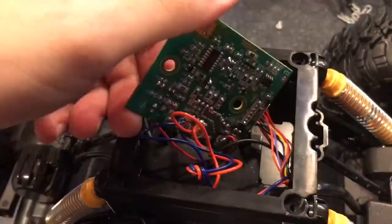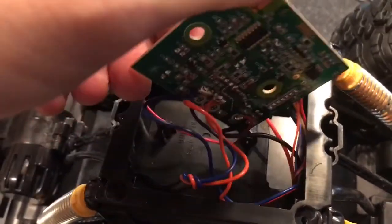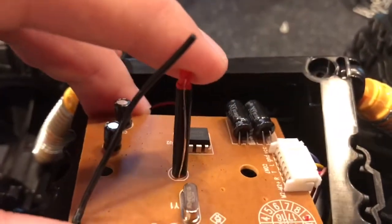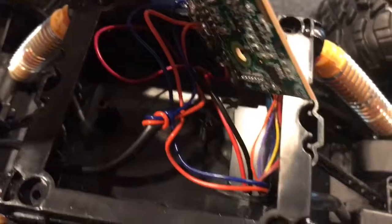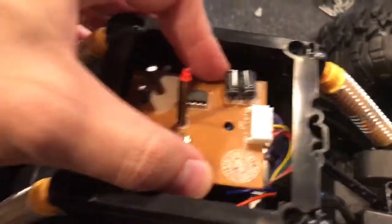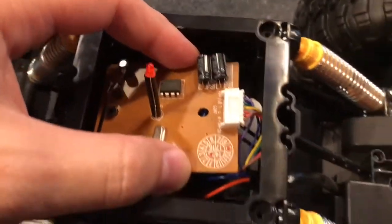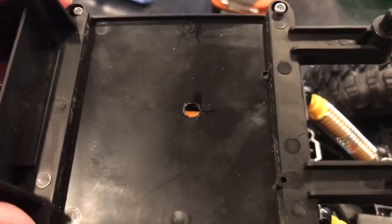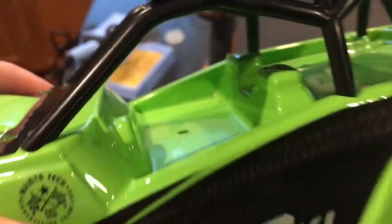The circuit board originally was facing the opposite direction — upside down when you open the car up. The first problem I saw was that the LED light was in the way for fitting the new battery, and they have a big plastic extension to stick it through the bottom of the car. I thought, I don't want to lose the power light, but if I flip the board over — literally just turn it over — everything is centered: the screw holes are centered, the LED is centered. So I did that and drilled a hole in the top of the plastic piece and in the car so the LED now sticks up through the top.